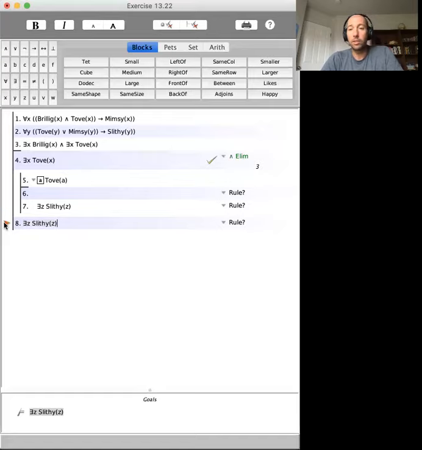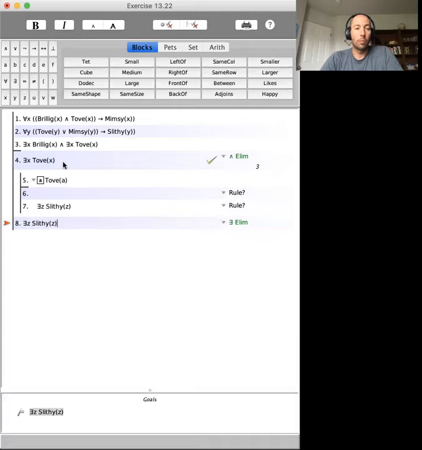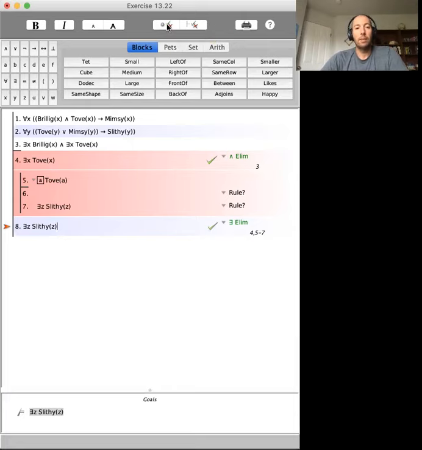And if I can get to that conclusion, then I can get rid of the initial assumption that I made, which is that A is the thing that is a Tove. So I will use number 4 to say, let me give a temporary name to the thing that is a Tove. I called that A. Under that assumption, I was able to get to the claim that there exists something that is slithy. And so now when I get back out to line 8, I'm saying, okay, let's just get rid of the assumption that A is a thing that had the feature of being Tove, because we didn't need that in the conclusion. So when I check that step, that in fact works out. Step 8 works like that.